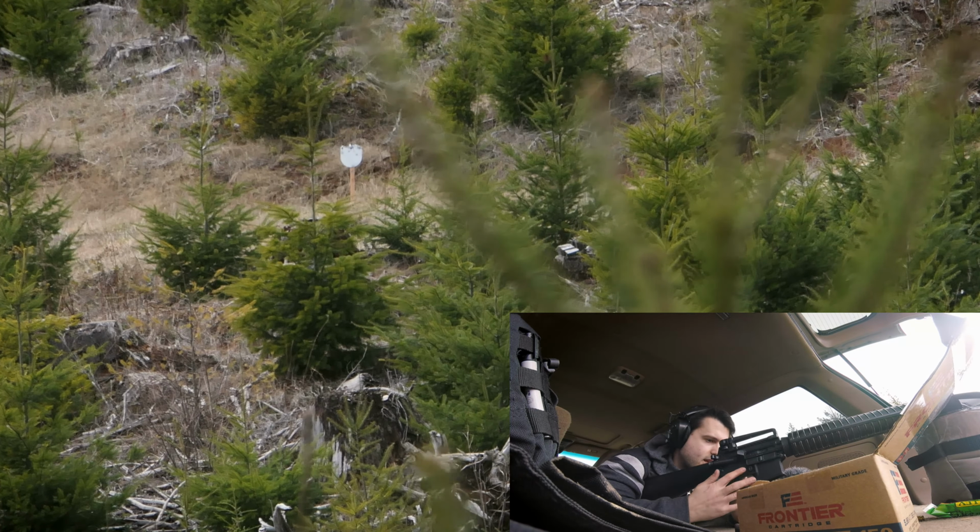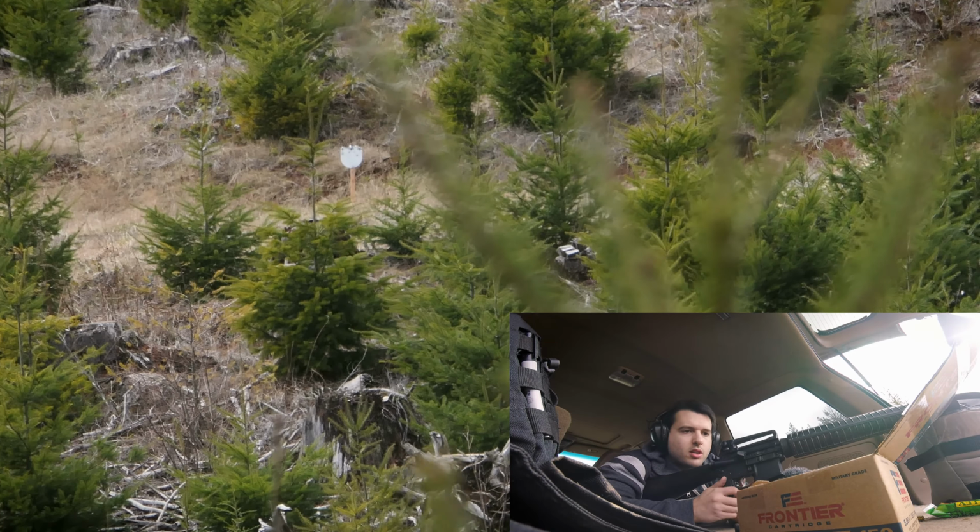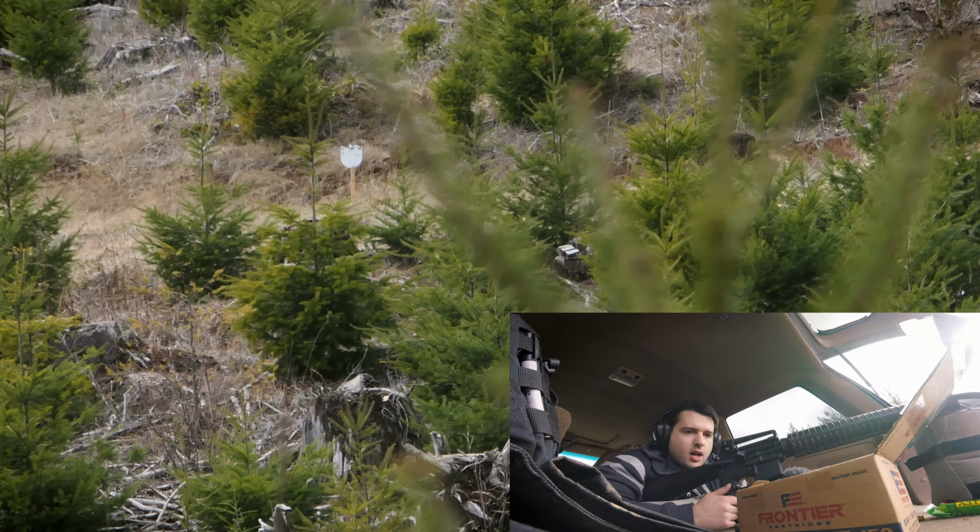The zero is definitely off. It's a little too high. So with the adjustable rear sight, I'm still having to dial it back from what it should be at this range. Also, a nice thing about this is even though we're at a long range, this M193 out of this 20-inch barrel is smoking fast, like 3,250 FPS, sometimes a little faster, sometimes a little slower, obviously.